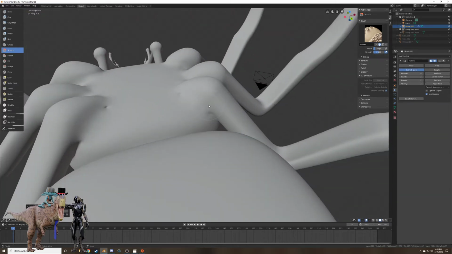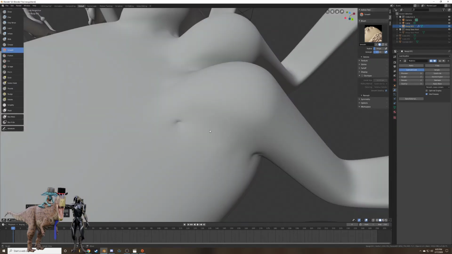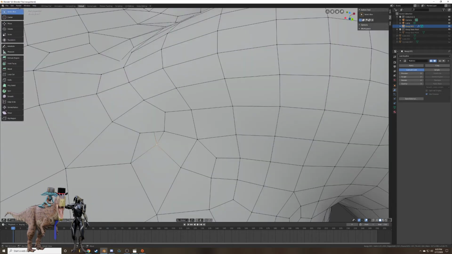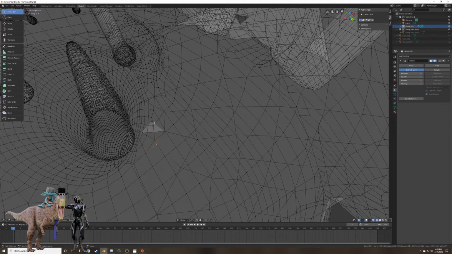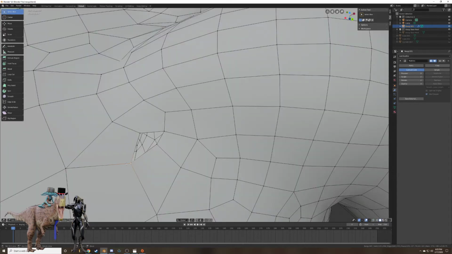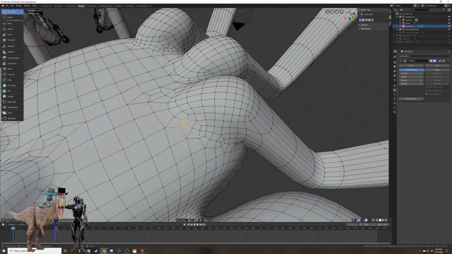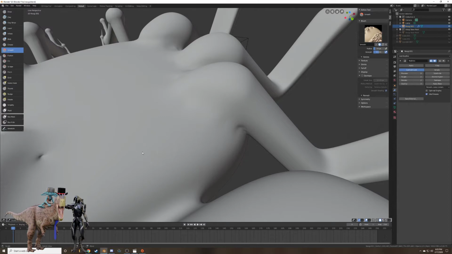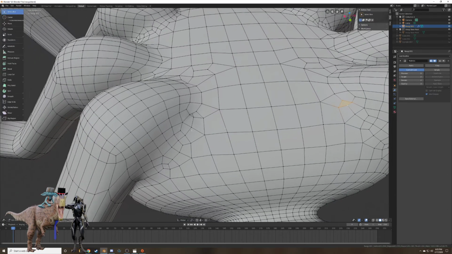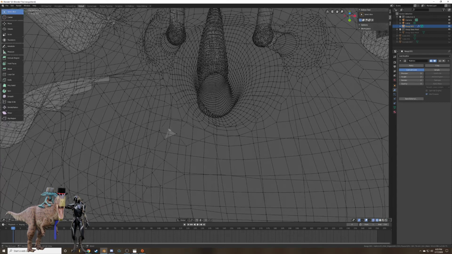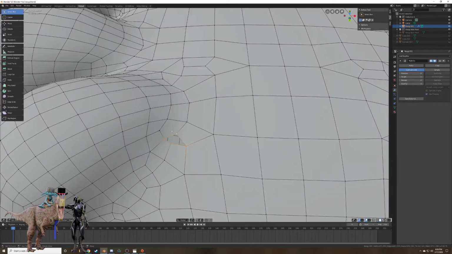Like right here, what's going on here? Why is that doing a thing? I don't know. Find out. That's why. Yeah, see, this is the kind of stuff that I like to clean up before I start sculpting.